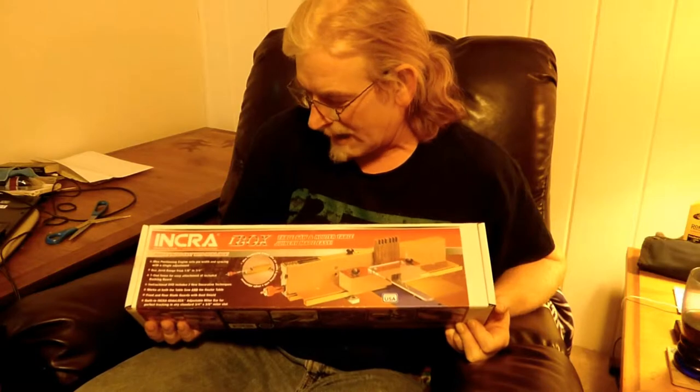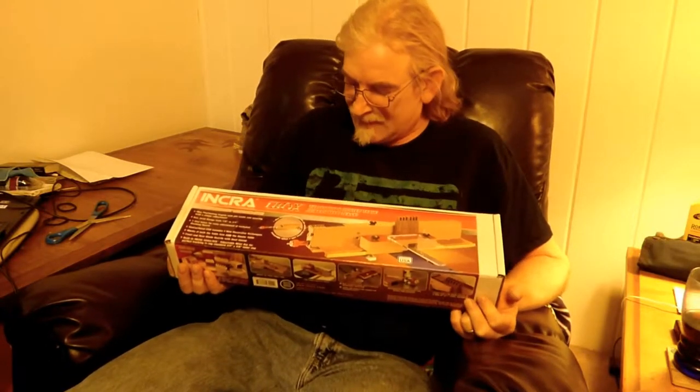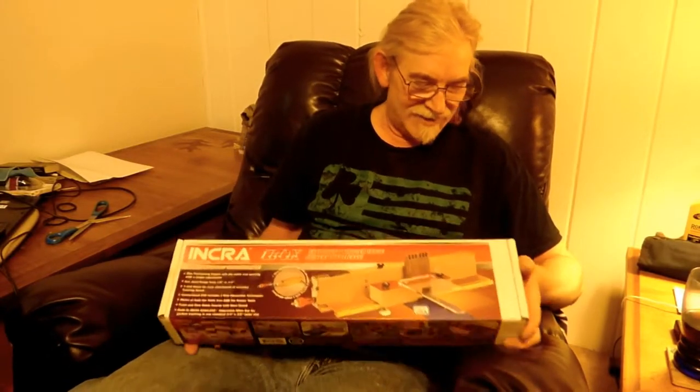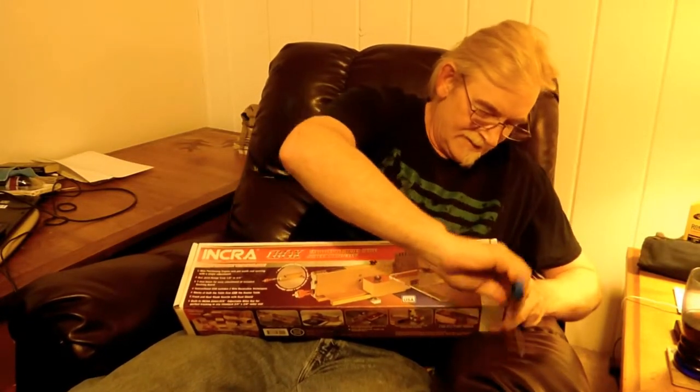Cadillac of box joint jigs. Oh. The Incra iBox. Incra makes awesome products. I expect no less than the Cadillac from Incra. And evidently you can make like double box joints and all kinds of fancy things once we get a book that tells us how to do it. Because I doubt the instructions are going to show you any of that good stuff. So, as long as we're here, let's open it up and see what's inside.